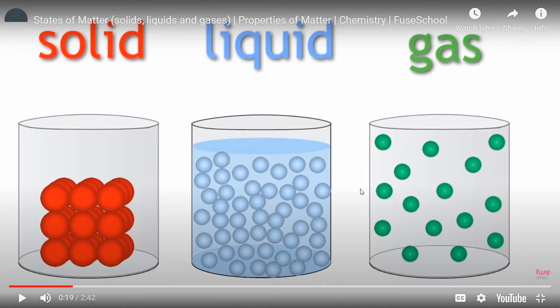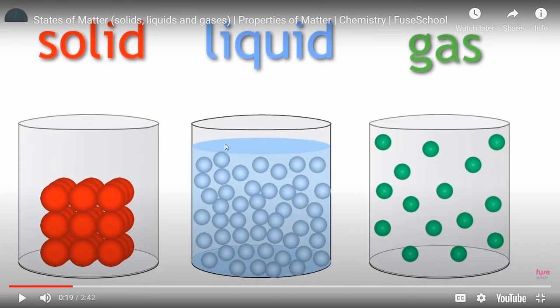All right, I want to stop it real quick right here because I want to talk about organization for these particles. So, which one would you say is the most organized? Well, if you look here at this solid, you'll notice that all these particles are perfectly lined up in a 3x3 matrix. There is nothing out of order. Everybody has its own place, and there are probably bonds holding these particles together. That's what makes a solid so rigid. That's what keeps its volume and keeps its shape.